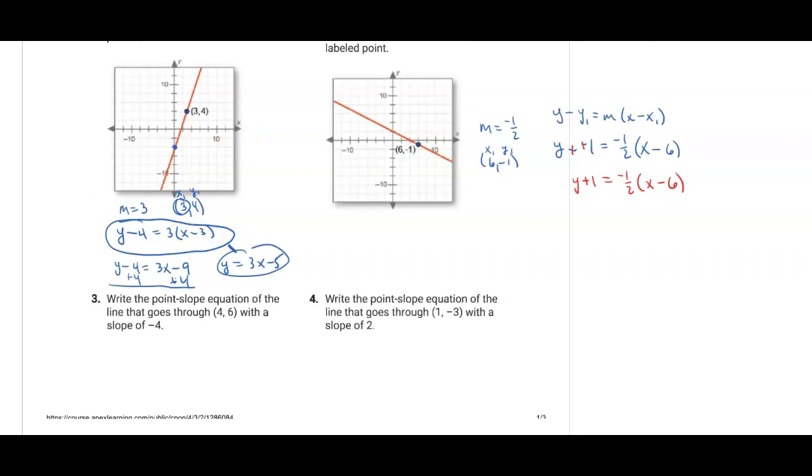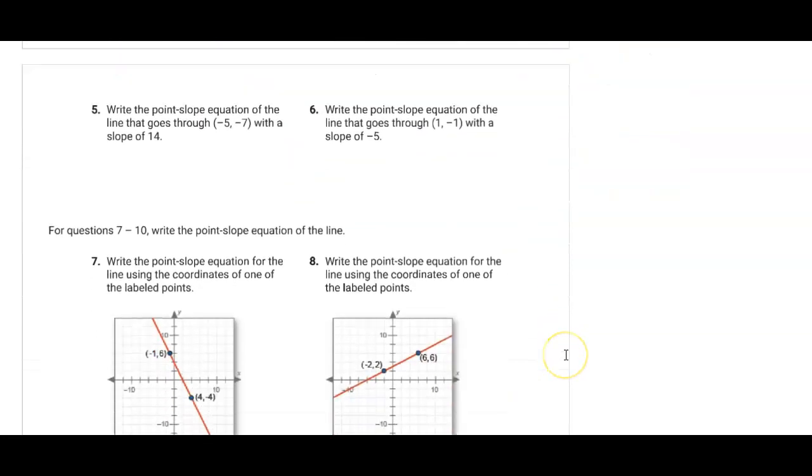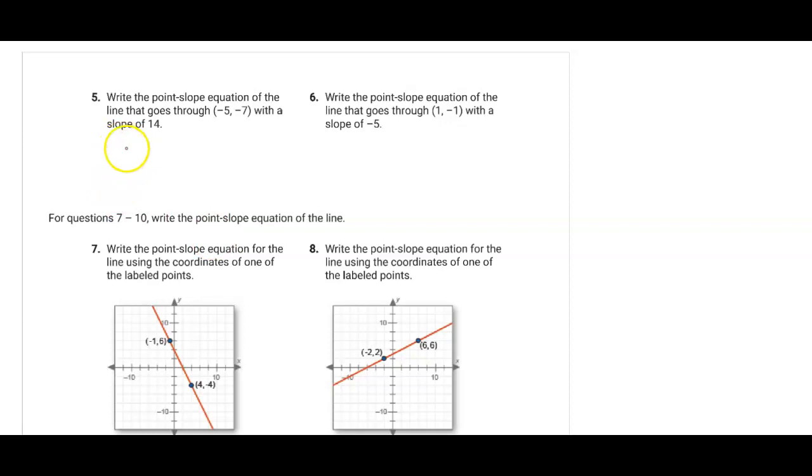So this one, you know the slope is negative 4 and the point is 4, 6. So y minus 6 equals negative 4 times x minus 4. Okay? The only thing you have to do is memorize the formula. So the next one, if my slope is 2, and I go through that point, y minus negative 3 equals 2 times x minus 1. If I make this plus positive, my final answer should be this. Okay? Pause the video, try the next two on your own, and come back.